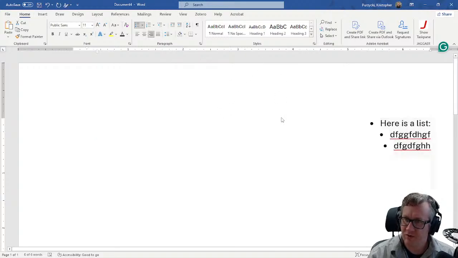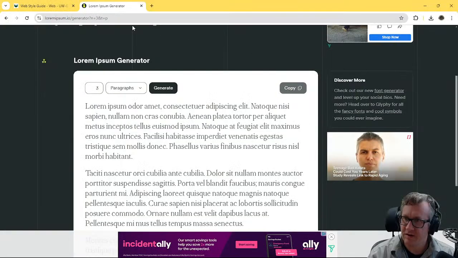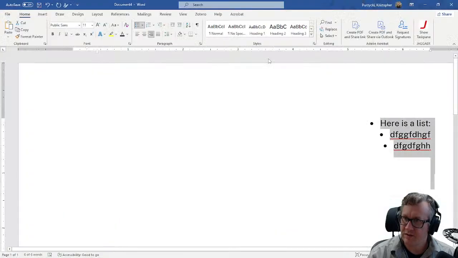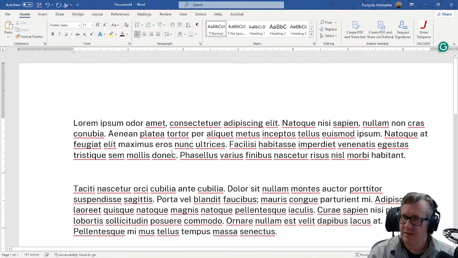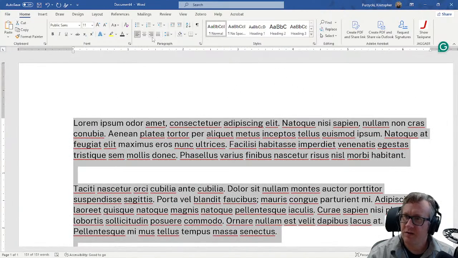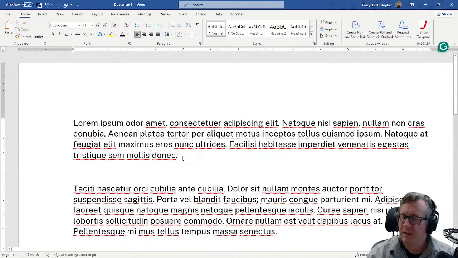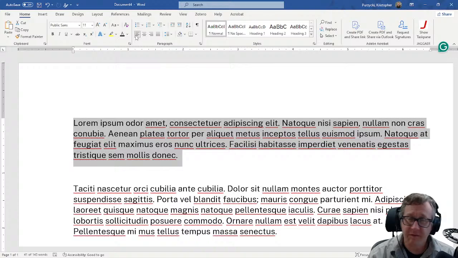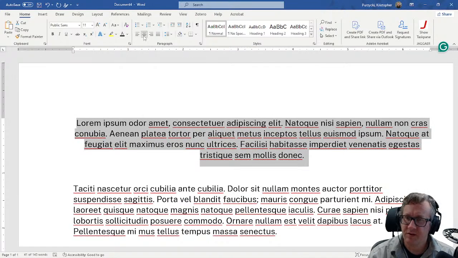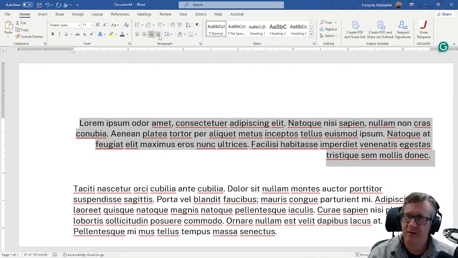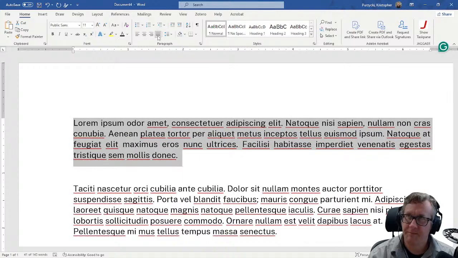Actually, I'm going to go back to my generator here so I can show you this. All right, so here's a sentence so you can see it more clearly. I'm going to make this left justified, centered, right justified, and forced justified.